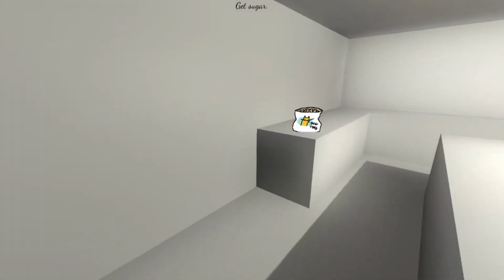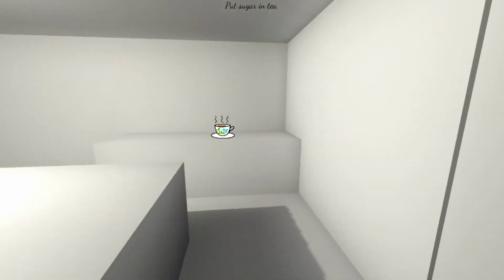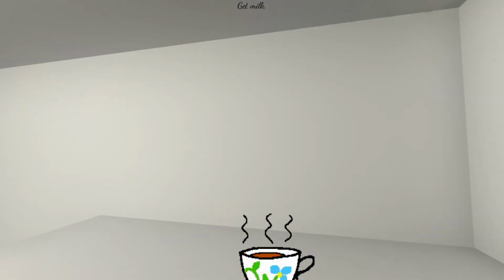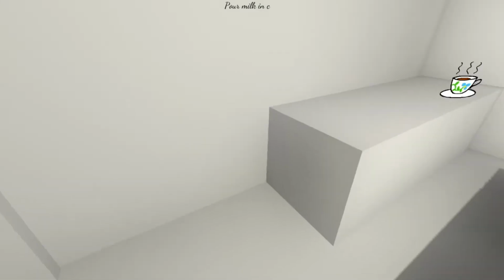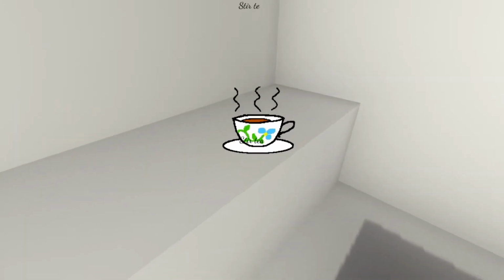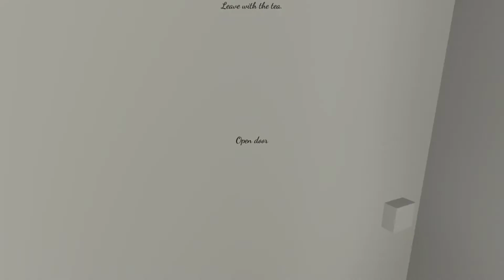Get the sugar, but this time we're gonna use dog treats, because why not? And we're gonna get some milk that's a little frozen, but I like my milk iced. So I'm just gonna stir that around, then we're just gonna pick up the tea like it was nothing.